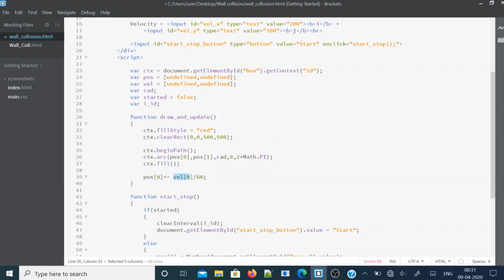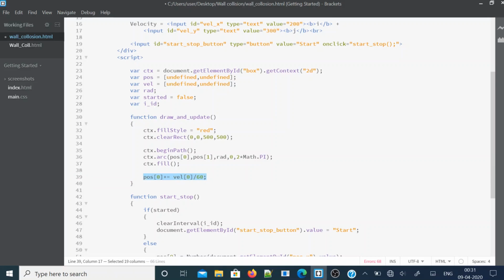I like to see the velocity input as having the units pixels per second. So by the formula for speed and distance, we know that distance traveled is speed multiplied by time. So the speed is this much and time is 1/60th of a second. So that's velocity multiplied by 1 by 60, because the frames are being updated every 1/60th of a second. So this much distance will have been traveled by the ball along the x-axis.